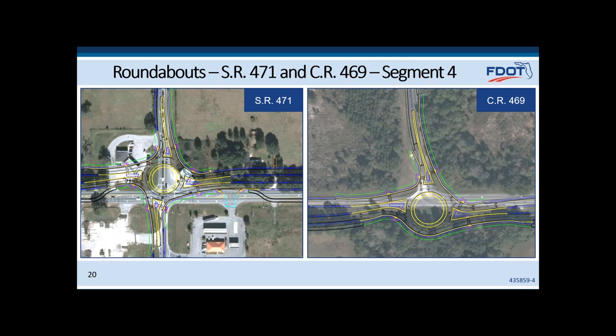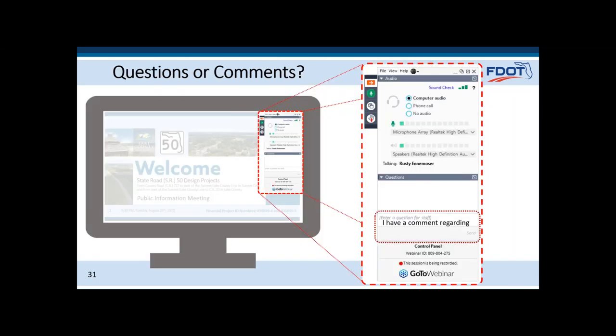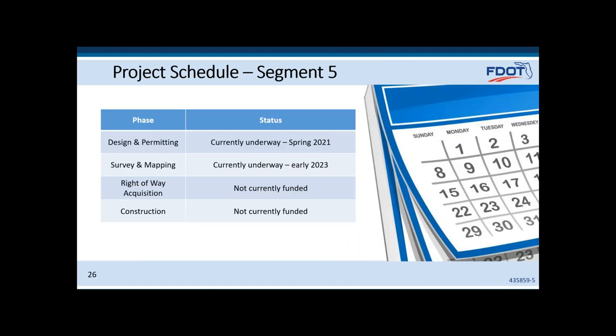Okay, and then regarding the previous question we had for segment five, do we know when the appraisal process for homes and land within phase five will happen? Where exactly the appraisals occur in that process, I don't want to give the wrong answer. I can get back to you on that. The appraisals, yes, they may occur prior to the actual acquisition. I'm not certain of that, but I can get back to you on that. All right, thank you, Phil.